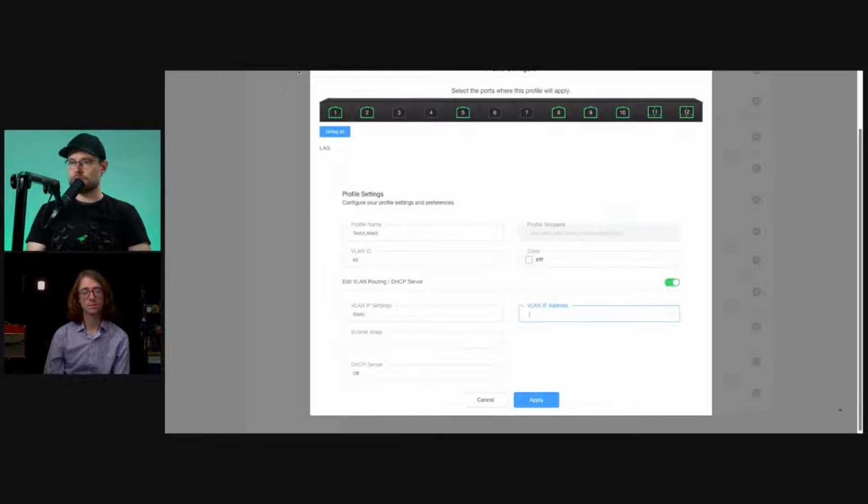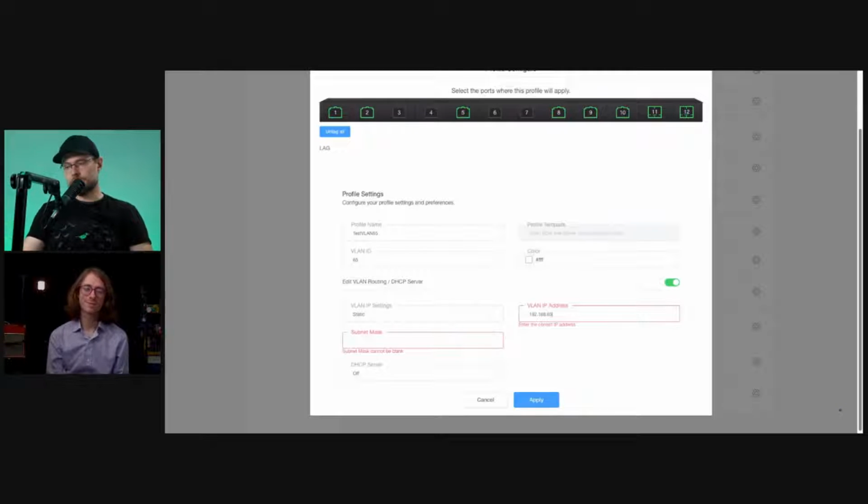So like up here, see it's like 192, or you probably can't see that actually. This switch's interface is 192.168.1.60. That's its address on my network. So that's what I'm doing here, but inside this VLAN. So if I say 192.168, and then I'm cheeky like this, and I say 65 because that's my VLAN ID, and that's also the profile name. So this whole network is going to be the 65 network.